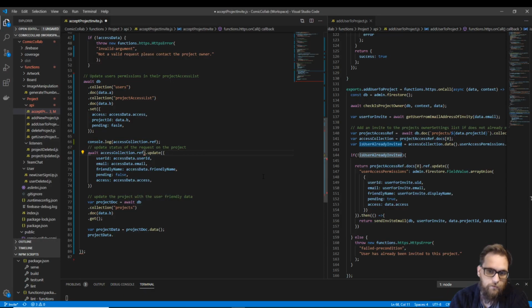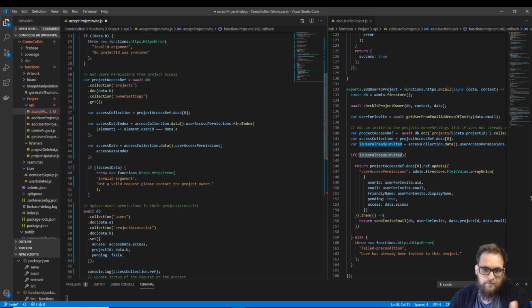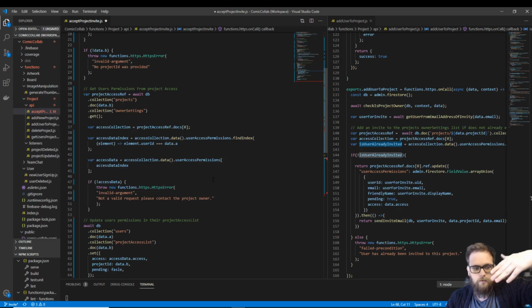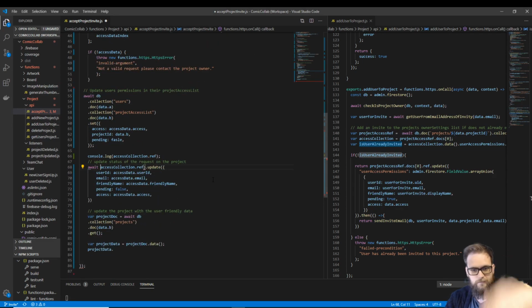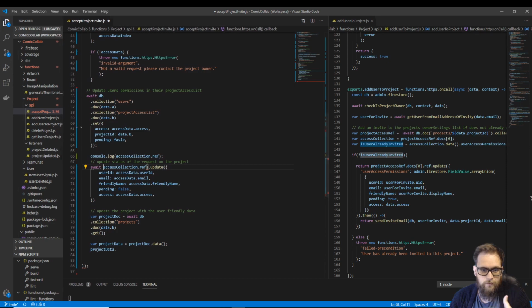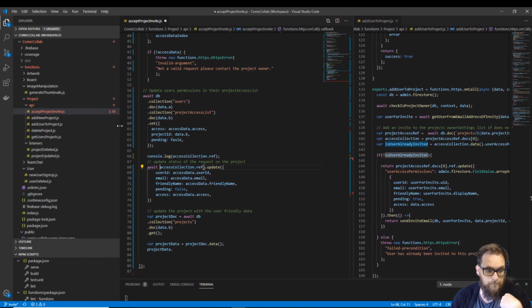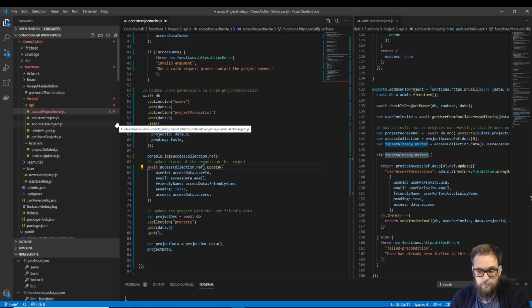And this is why the bit that I'm doing right now takes time, because these functions have to be aware of everywhere this data can be updated. So when you come in here and approve that you want to join that project, it's got to update it in this location and this location and this location. It's the same as when I do the update function for your username and profile friendly name: that function is going to have to know all of the places in the database that store your friendly name, and go and update them all.